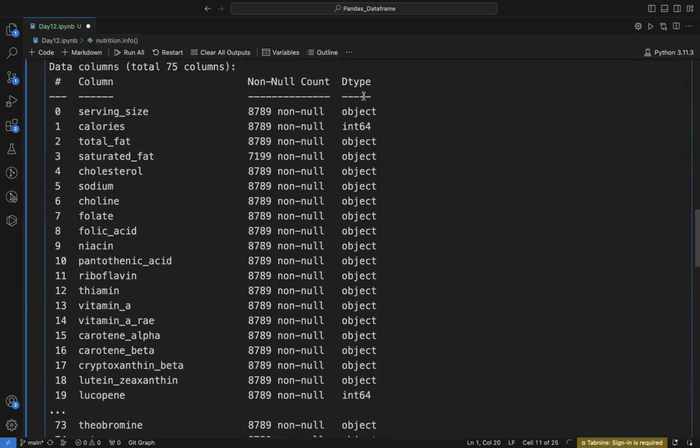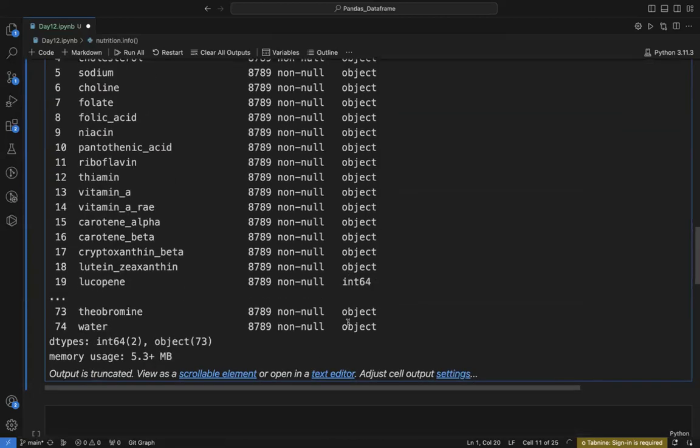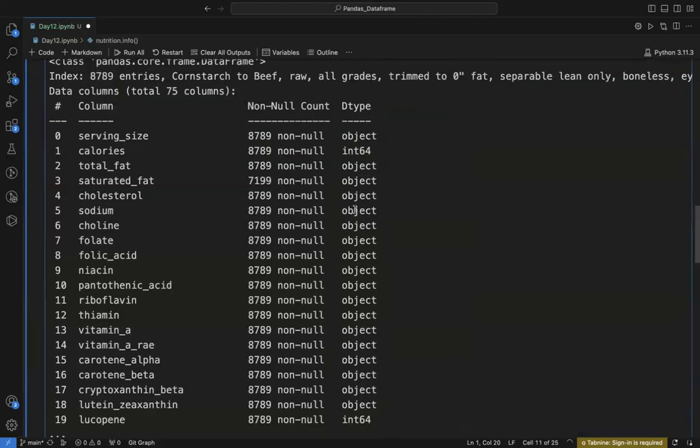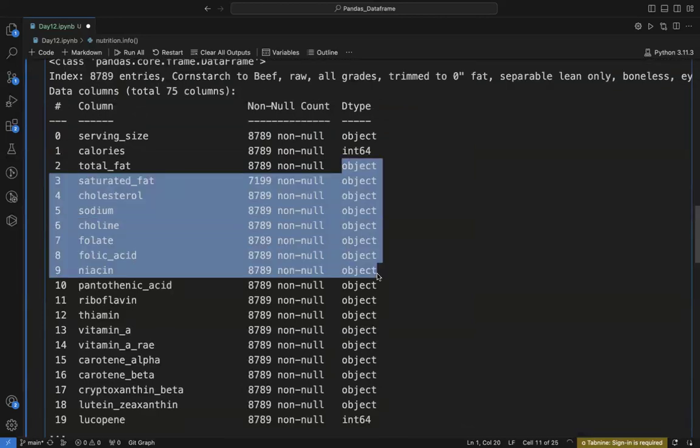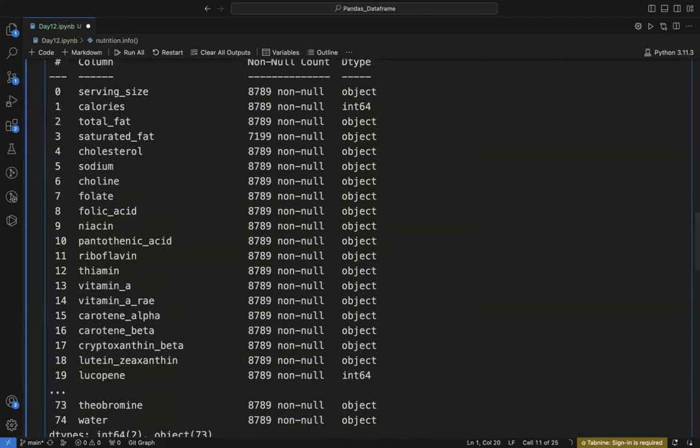Can you see? The data type is object. Only a few are int. Others are basically object, and object means string basically.